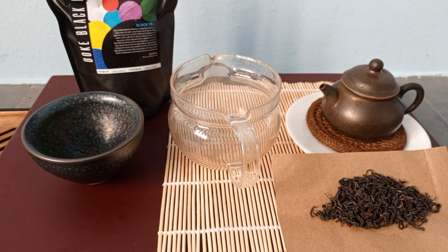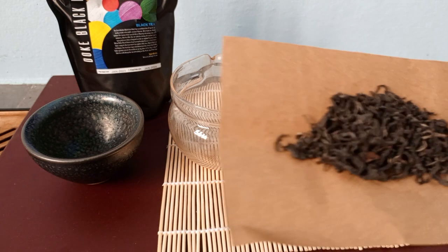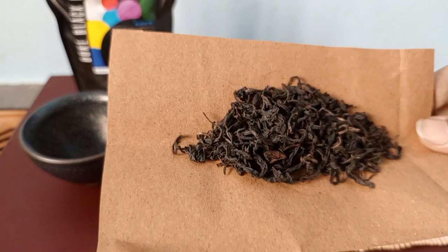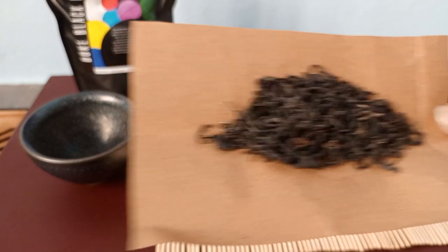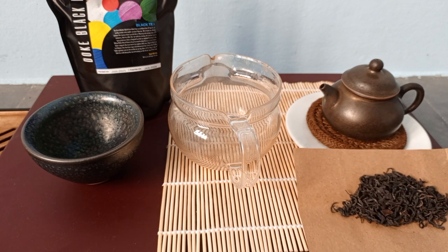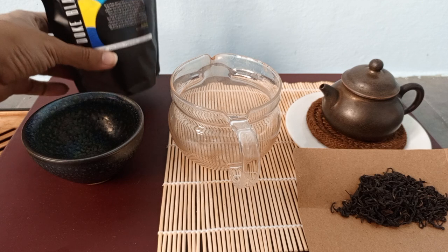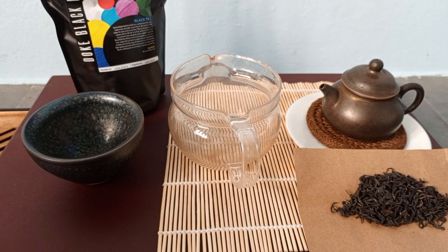I'm now warming up some water at the moment. In the meanwhile, let me show you the tea that I'm using today. It is a black tea called Doke Black Fusion. It comes from Bihar, the Kishanganj district of Bihar. You can also see the packaging over here. This is how the packaging looks.